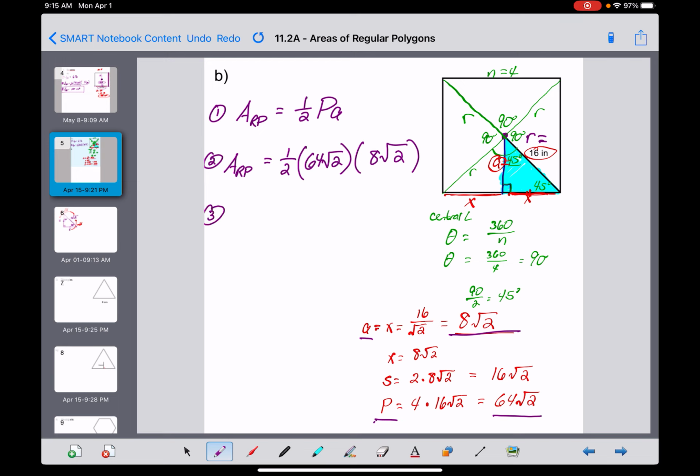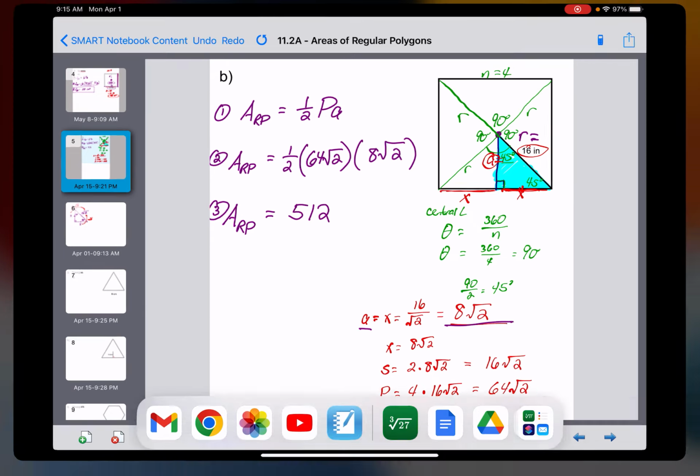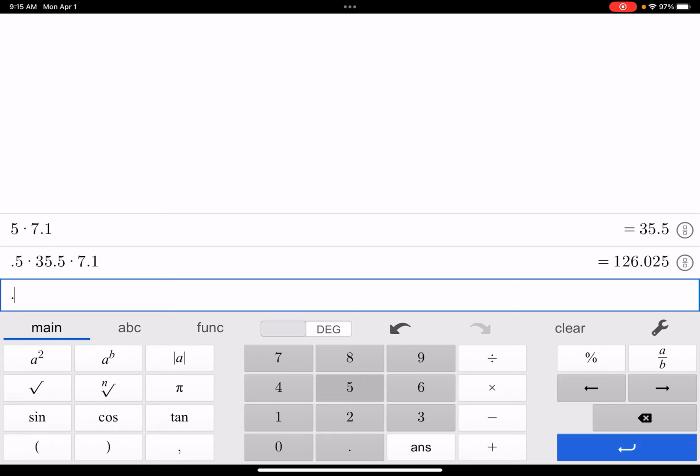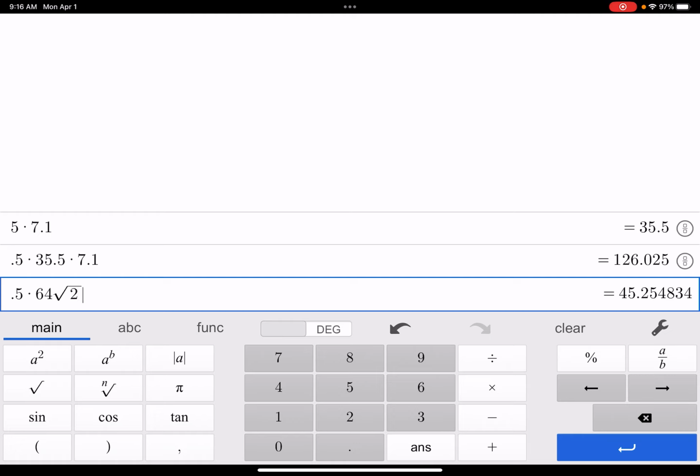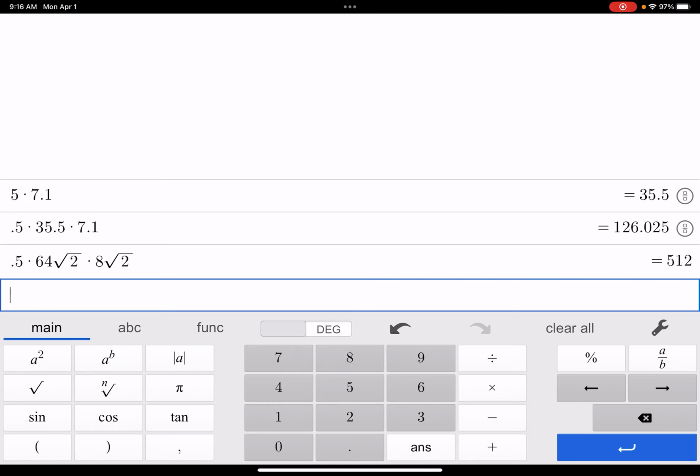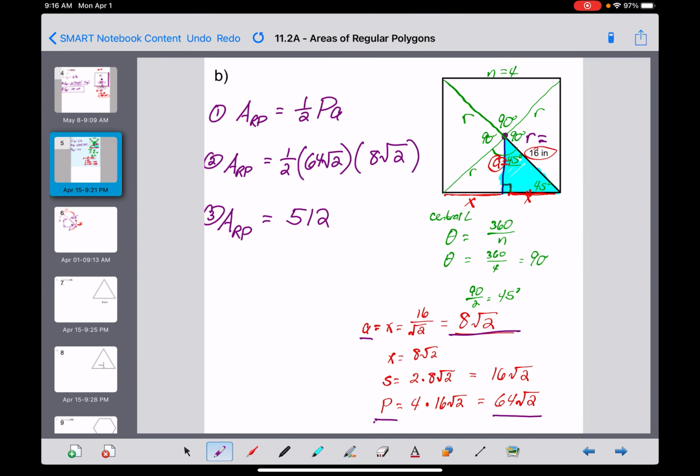Now, once more, you guys should just go to your calculators right now, your multi-views, and type in everything that you've got right here. But I'm pretty sure when we do this, guys, we're going to end up with 512 for the answer. I'm going to try that and see if it works out. So 1/2 times the perimeter, which was 64 square root of 2. Let me hit my right arrow to get out of that. And then we're going to multiply that by our apothem, which was, help me out, 8 times the square root of 2. And that gets us, yep, the answer I thought we were looking for, 512. Everything was in inches here, so our units are going to be square inches for the area of that regular polygon, of that square.